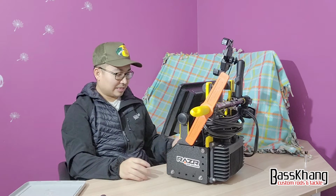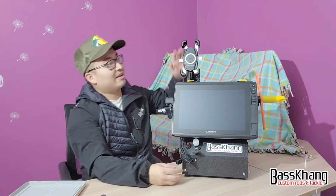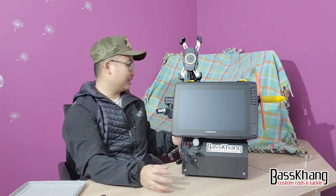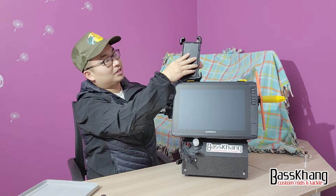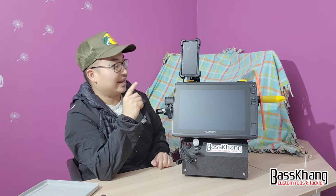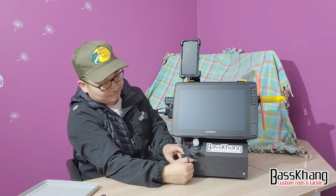Let's see some of the other things that I've done. So as you guys can see here, I have my Yak Power. This is my wireless phone charger. So basically, let me grab my phone, show you guys how that works. Alright, so I've got my phone. I'm just going to put it in here. With the Yak Power, once you put your phone in there, you push back, and it'll lock in place. And yes, it locks in place. This is the same wireless phone charger that I used on my kayak before I sold it, but I kept this, right? So right now, how I am getting power to it is this port right here.